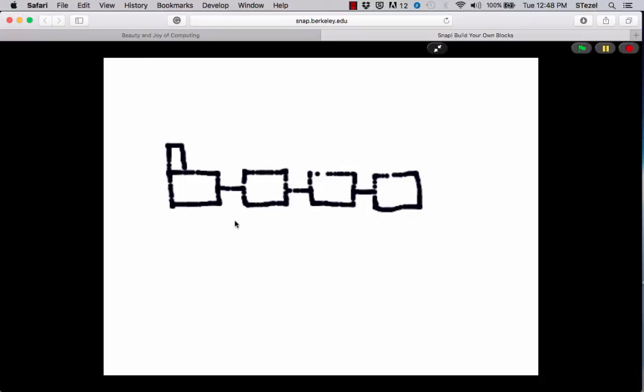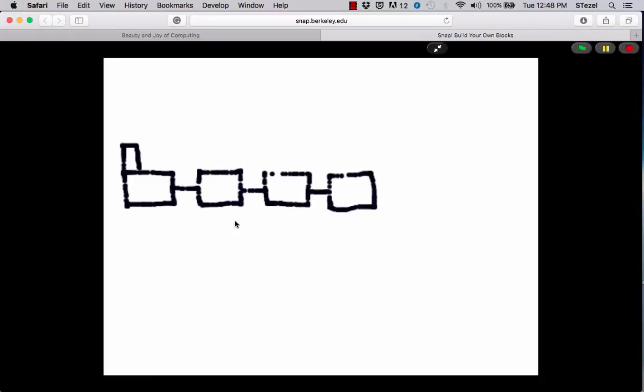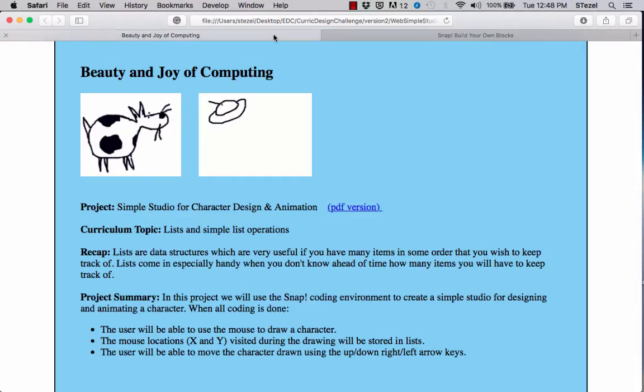For example, if I wanted this train to go to the left, every time I press the left arrow key, I am subtracting from the X values an amount that I have decided ahead of time so that the new drawing can be displayed. Okay, so this should hopefully give you some idea how this might be done.